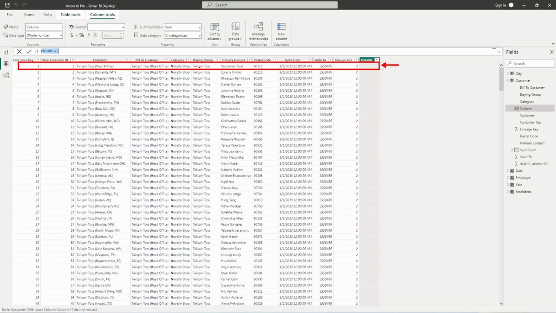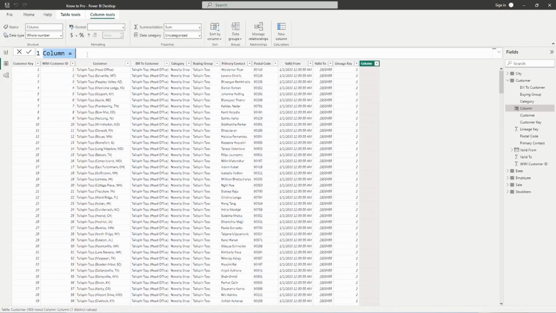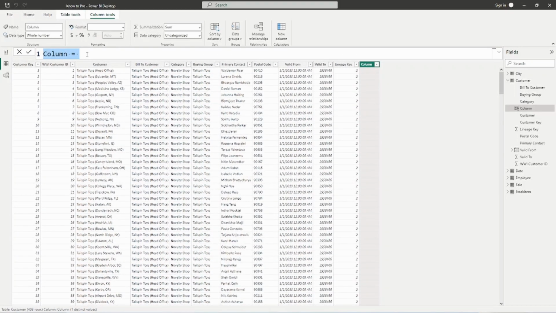That's it. To help you get a better understanding of this, I'm going to use the primary contact and the postal code just to give you an idea of how this works, to show you that it's only looking at one line. Now, if you want to make this formula bar a little bit bigger, if you hold down the control key and scroll up on your mouse wheel, it will increase the size of your formula bar.